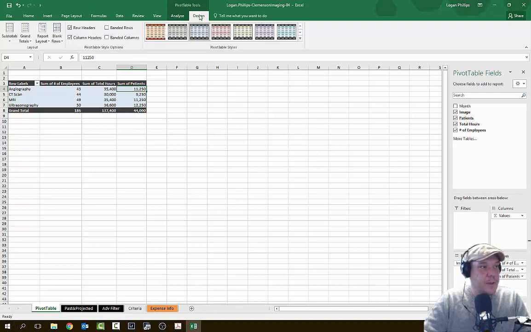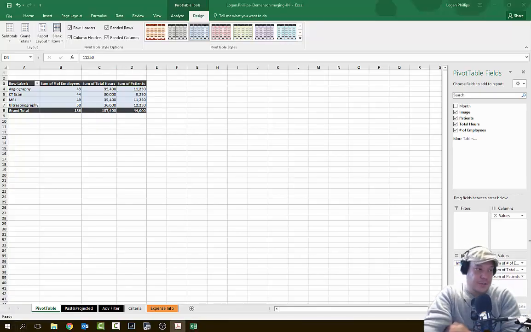Now we're going to click on the banded rows in the Pivot Style Options grouping, which is on the Design tab. And we're going to hit banded rows. You can see that put in a nice little line across. Without it, that line doesn't exist. And we also have to choose the banded columns. So we want banded rows and banded columns. Now, banded columns, banded rows, all that means is just putting in lines sort of like borders to make it look a little bit better. Banding is for pivot tables, column or lines, borders are for just regular cells or tables.